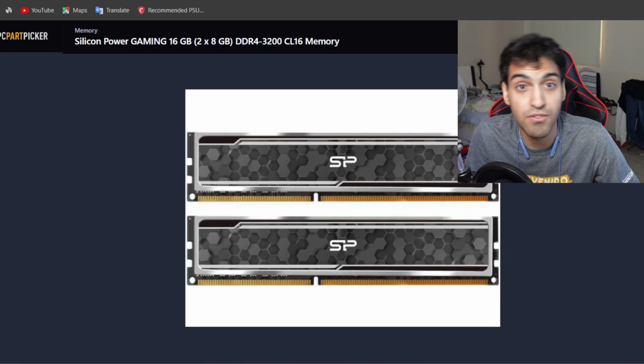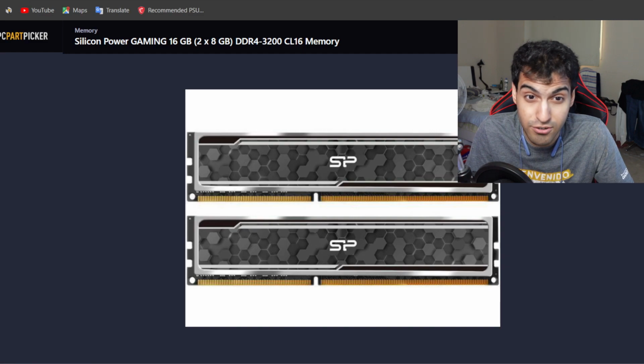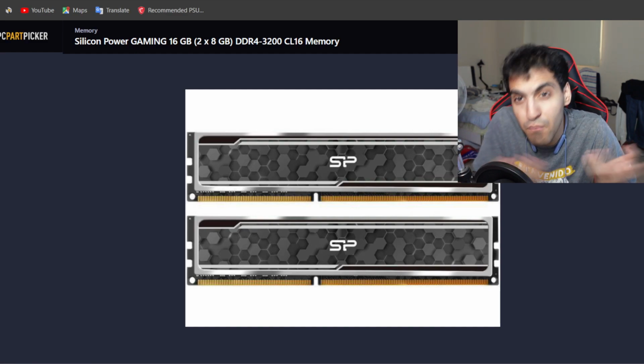Now, for the RAM, I went with the cheapest option, and the cheapest choice was the Silicon Power Gaming. It's 16 gigs of RAM, it's 3200 megahertz, it's 8 gigs each, so dual channel mode. Overall, for the price to performance, at least what's written, we're going with it.